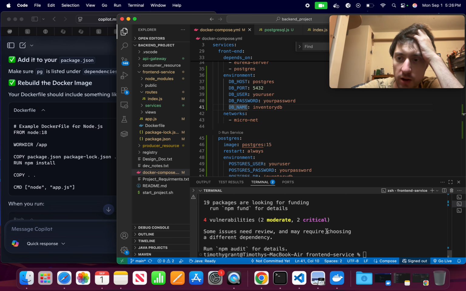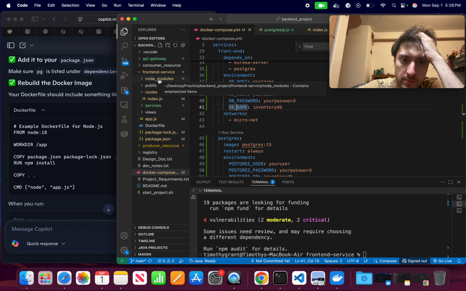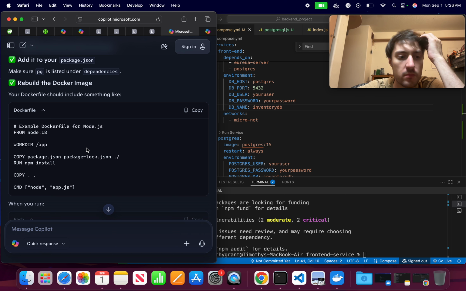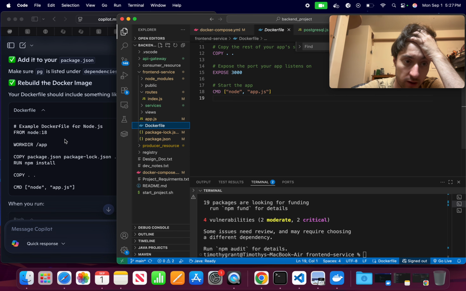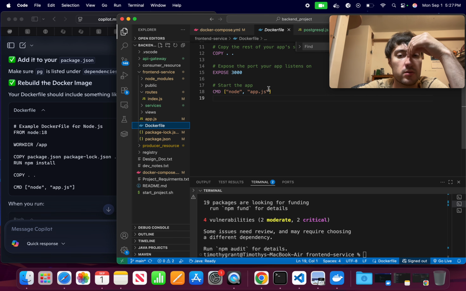I was doing NodeMon to start up my front end. I think that's going to be a problem. Rebuild the Docker image. So let's just come here, look at the Docker file, and I have this expose here. Okay.